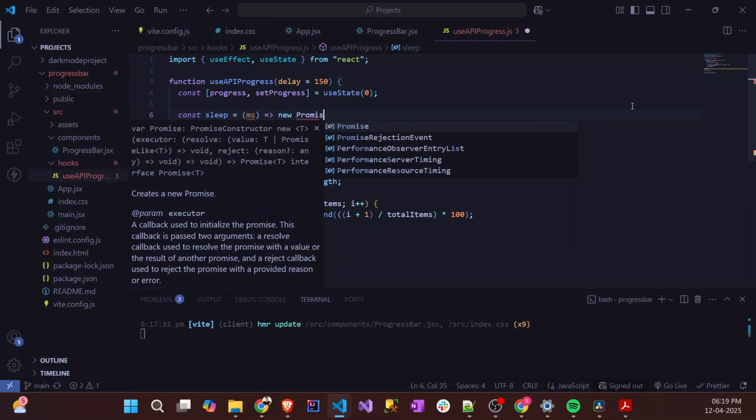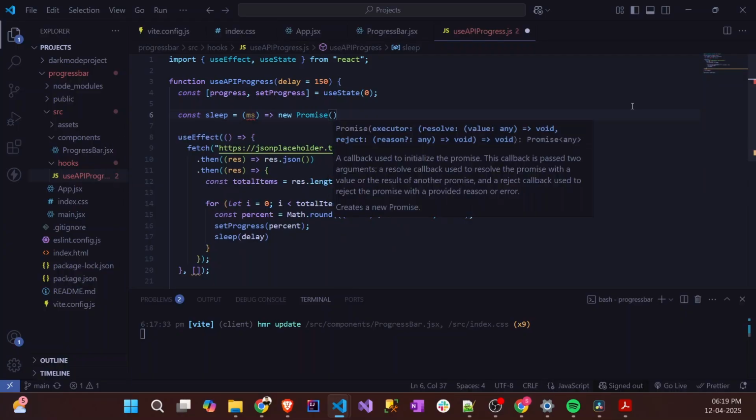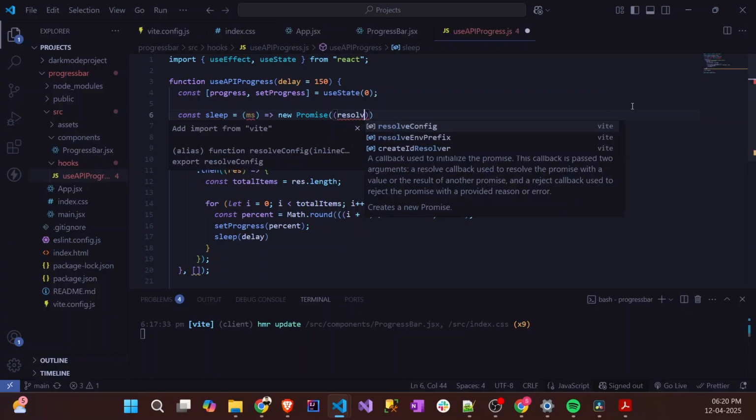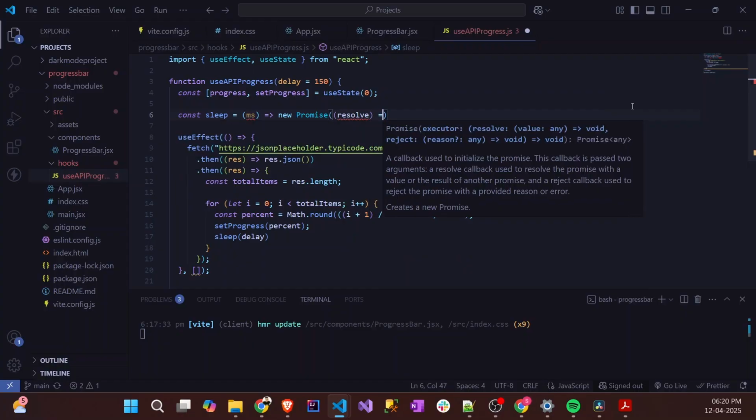So new promise. Again, you won't be needing all this in your real world application. Of course, you want to make it as fast as possible. But if your application is working too fast and you want to add a delay factor to it, then of course you can use this logic. But we have to be very careful when introducing this kind of pause logic in our applications. They can come back to bite us. So gotta be careful.